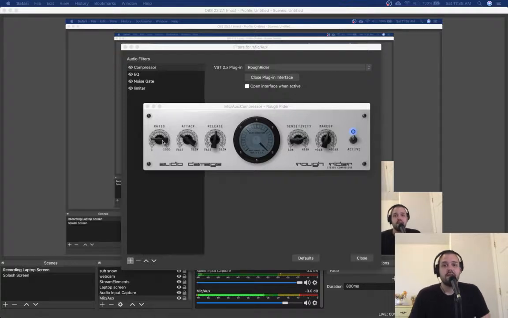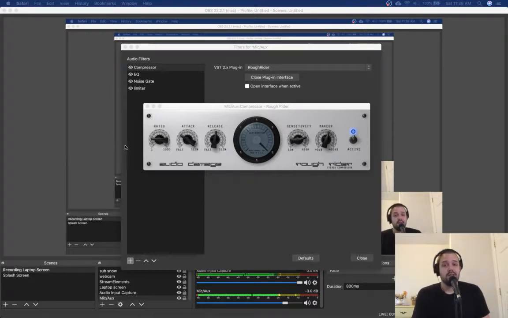We want to take a lot of it and bring it down a little bit, so the ratio is set low. Also over here we have a sensitivity knob that I have turned up pretty high. There's a kind of correspondence between the ratio and the sensitivity. If the compressor was not very sensitive and barely ever kicked on, but when it did the ratio was really high and brought it down really hard, that would be okay. But to have the compressor always hitting with a high ratio, we would be squashing the sound so much that it would sound really bad. So you don't want to over compress too much at once.